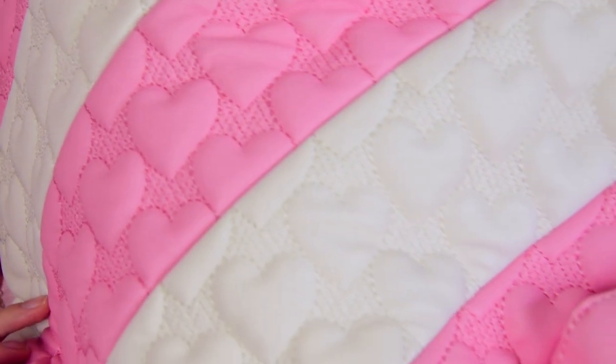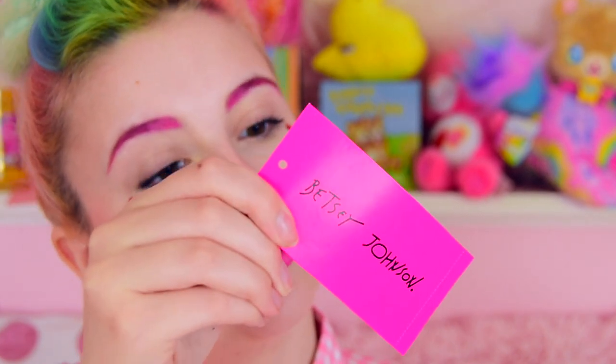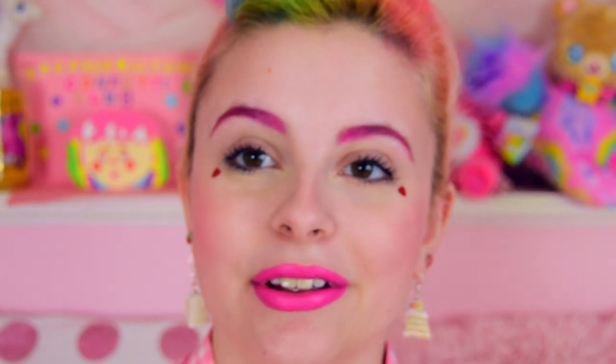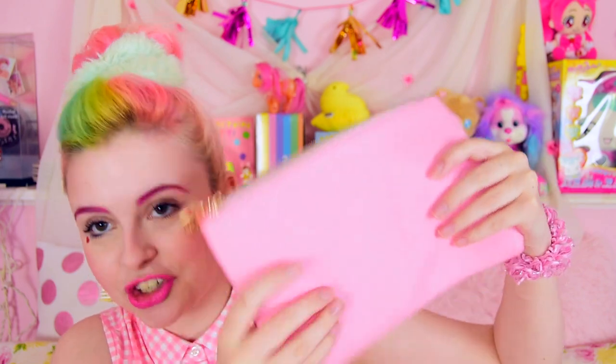We have this gorgeous heart quilt detailing — the hearts don't quite line up, but I don't think they were supposed to. We got the Betsy Johnson tag — originally retailed for 128 US dollars. I didn't think about that — it's literally like half price! I'm glad I waited. It's brand new and it was like half price. Thanks brain! It does come with this little handheld clutchy pouch.